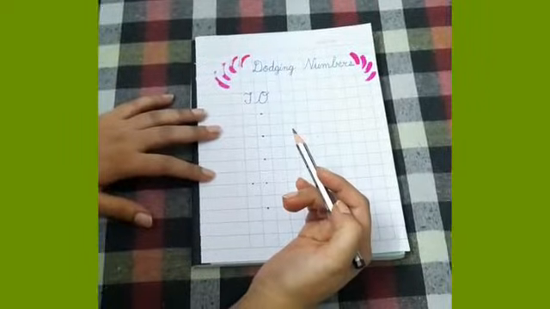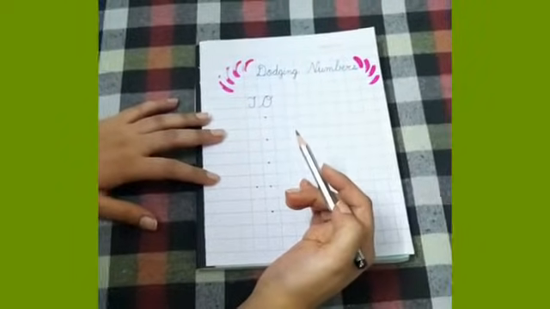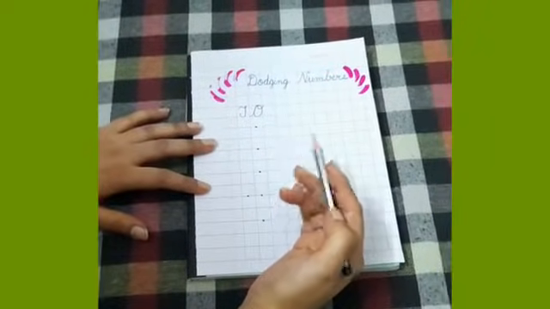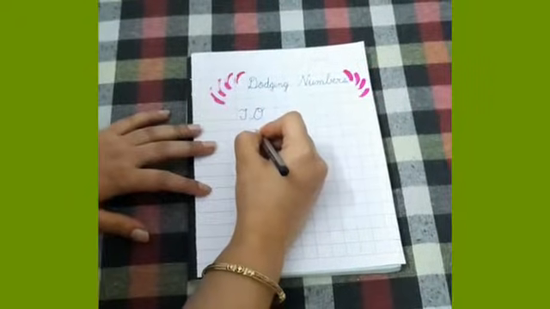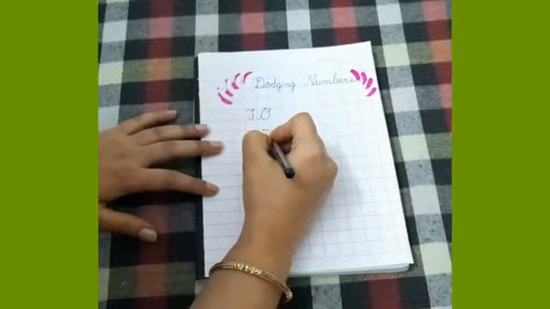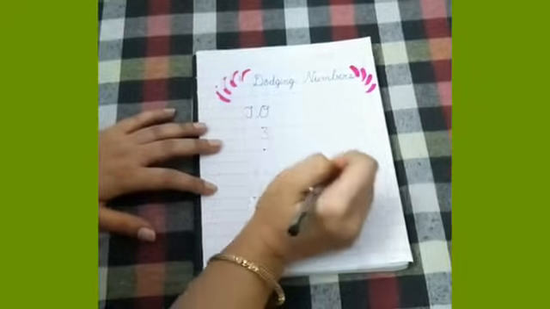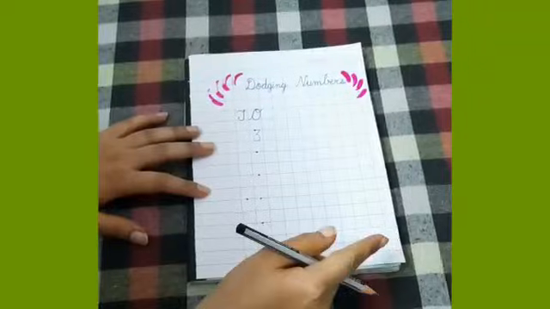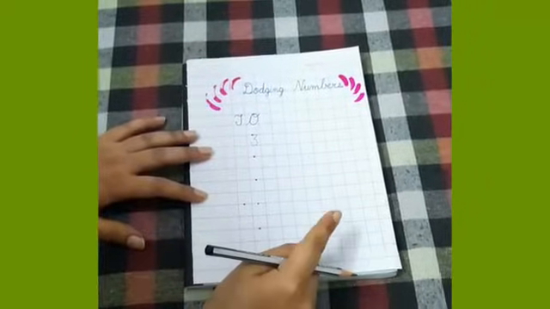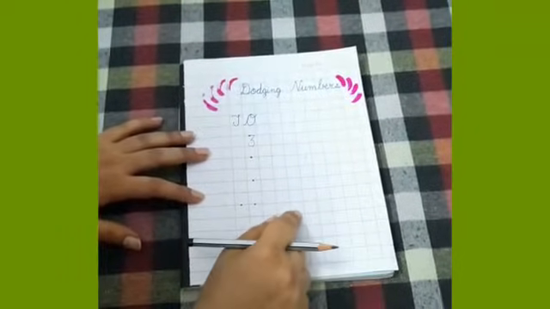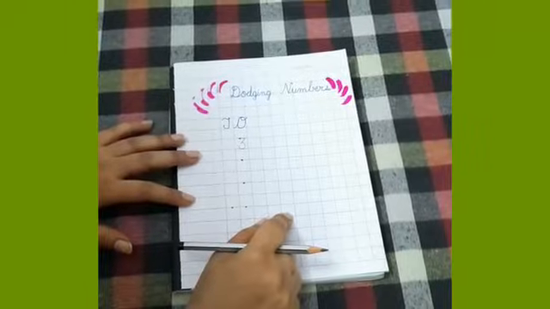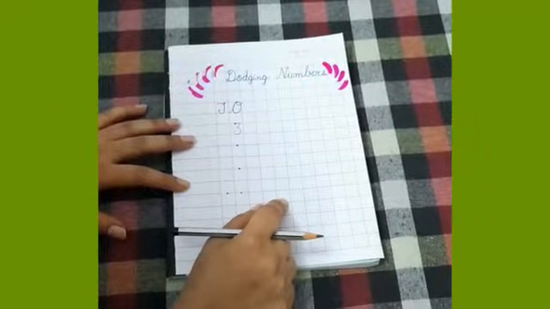Now let's start. Our first number is number 3. Number 3. Now I will not write remaining numbers. You have to write the remaining numbers on your own. Let's start.